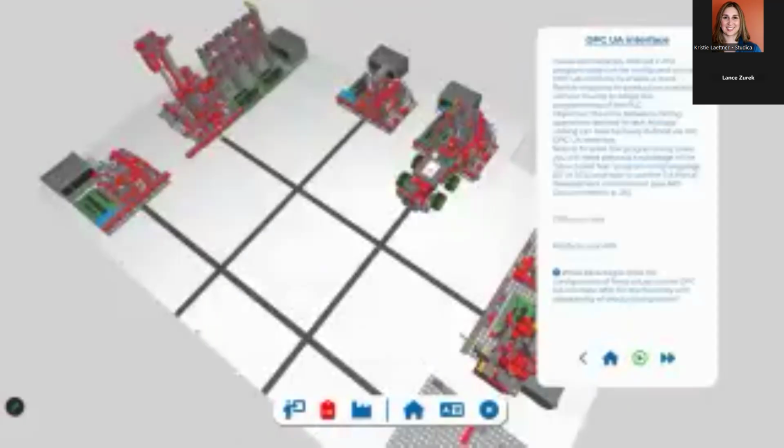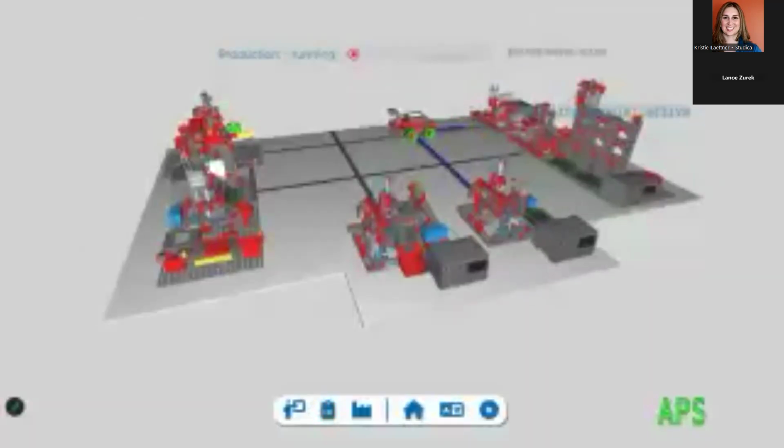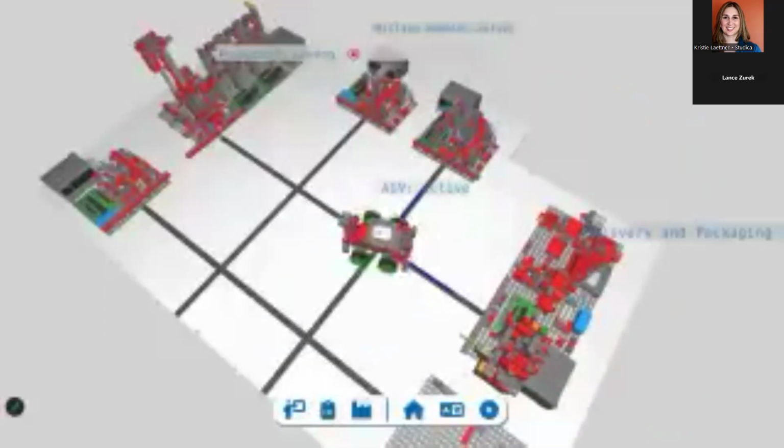The digital learning platform is based on a digital twin of the physical plant into which the learning modules are integrated. Also integrated are a production workflow planner and a dashboard of the most important production metrics, such as overall equipment efficiency and throughput time. These tools can be used to solve the tasks within the learning modules. The Agile Production Simulation from fischertechnik, your practical learning system for the smart factory of tomorrow. Innovative, flexible, comprehensible.